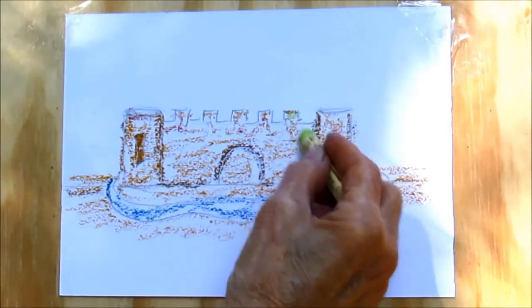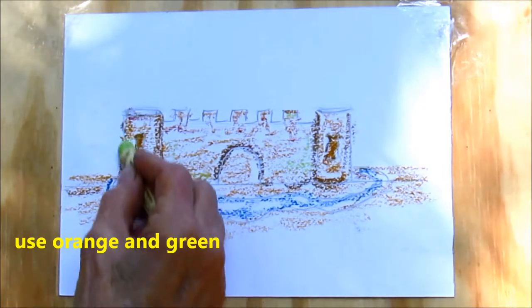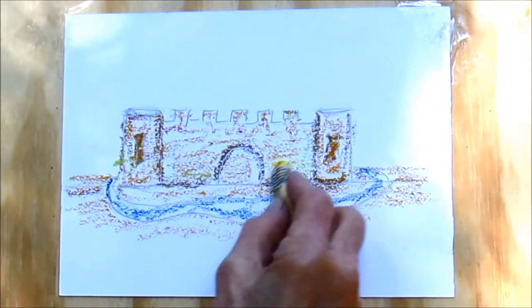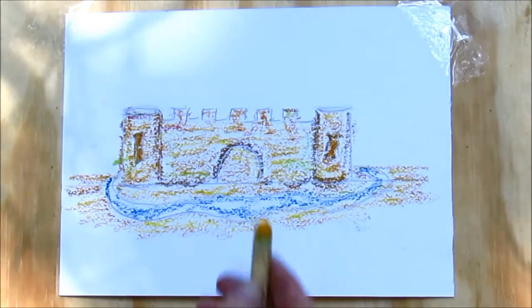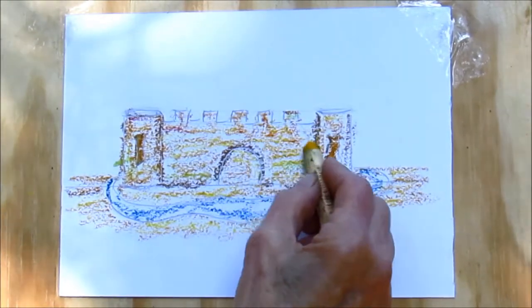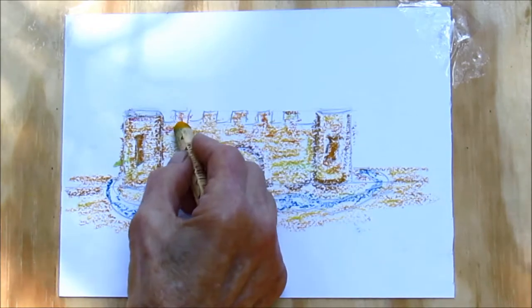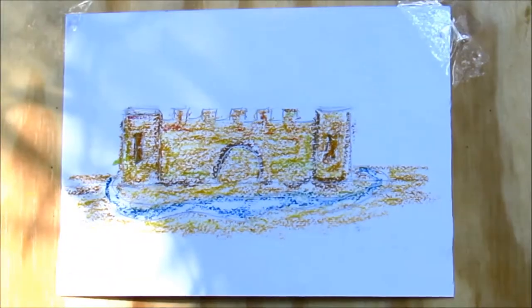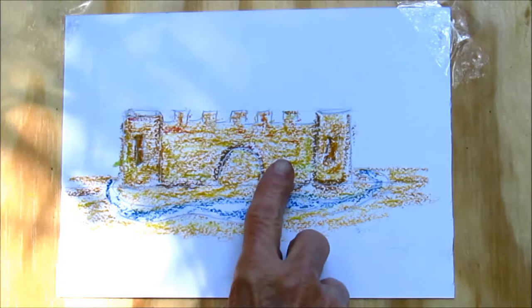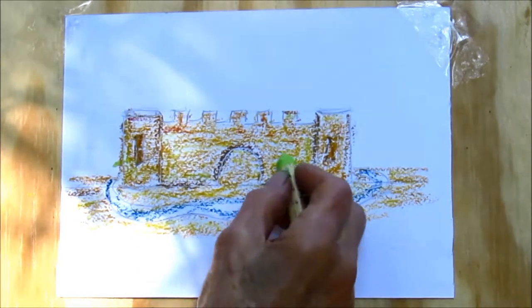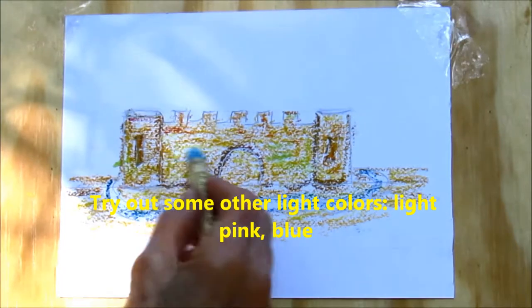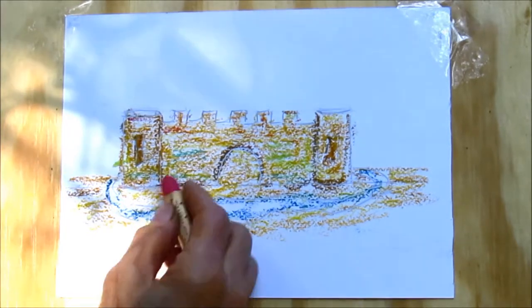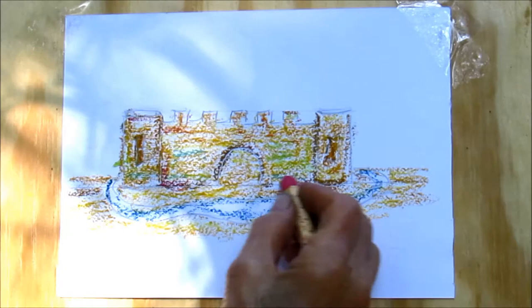If you have a yellow-green, you may want to put that in. Otherwise, you can just use a yellow. Now we're going to use a yellow-orange. We used yellow, so we're going to use a yellow-orange. Now the nice thing about this light color is that you can really use just about any light color. So we can use the yellow-green. We can use a little bit of blue maybe. Well, not much. We can use some pink, but more toward, if you have a lighter pink than this, but more toward the shade maybe.